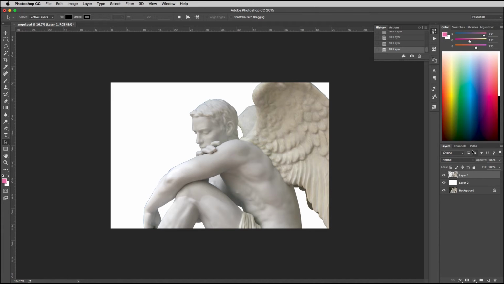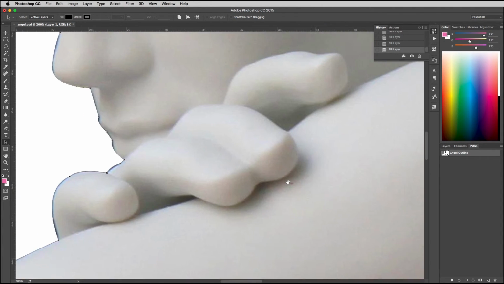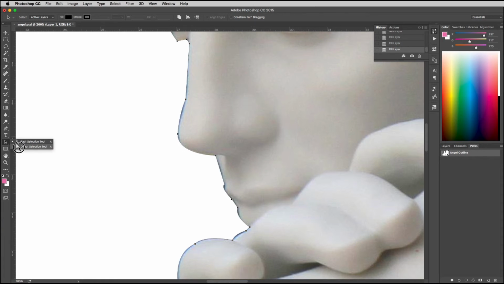That will happen, especially when you're trying to do something very quick. Now here's a quick way to fix those edges without having to go and fix each individual path, which you can do, by the way, by clicking on your paths here and going to your white arrow, which will let you select each individual path, and you can adjust from there if you want. I'm not going to do that. It would take forever to fix these edges, but I did it on purpose so I could teach you something.